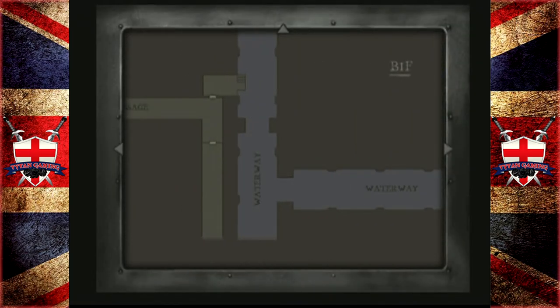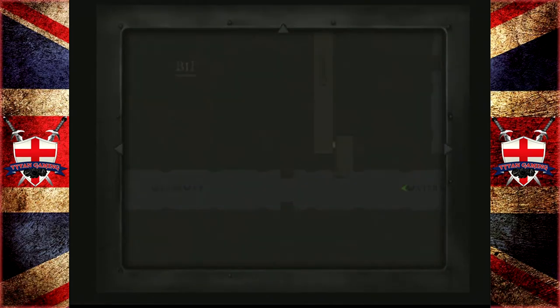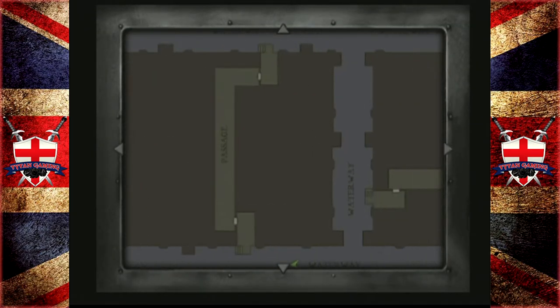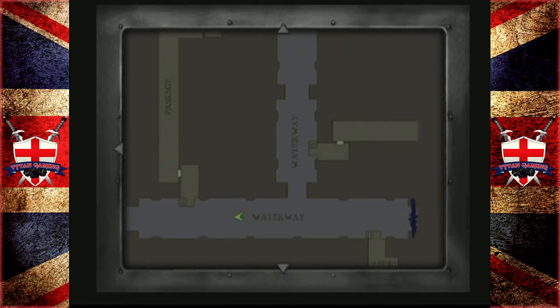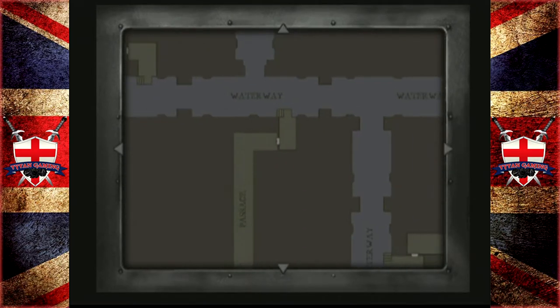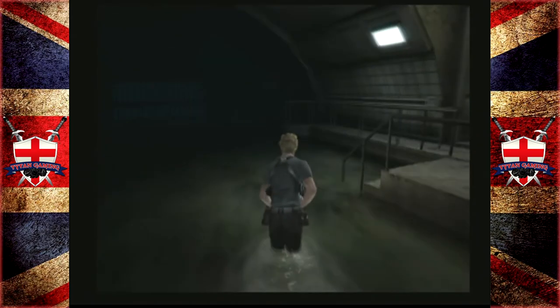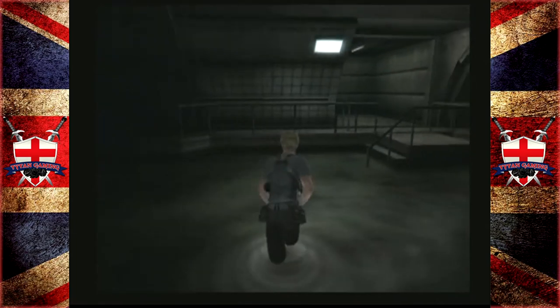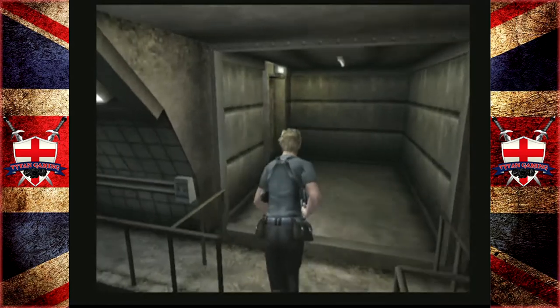We could... No. No. I don't really want to go all the way back there. I don't think we've missed anything. I mean, that's the passage there, but we've already been through there, I think. Where's the... Yeah, we came around there and killed that one. No, I don't think we've been down this passageway. Although, there probably isn't anything down here, apart from zombies, but I can stand to waste a few zombies. And to be fair, zombies do drop things, so, you know, it's worth hunting them all down.